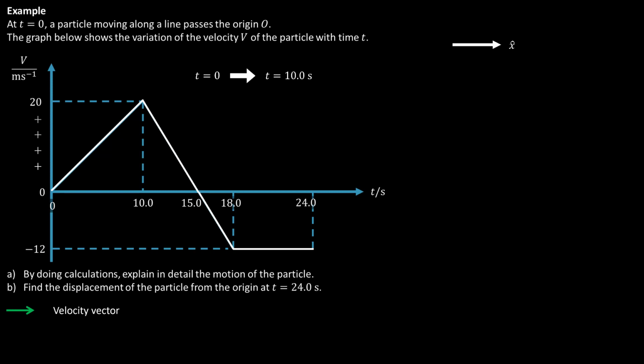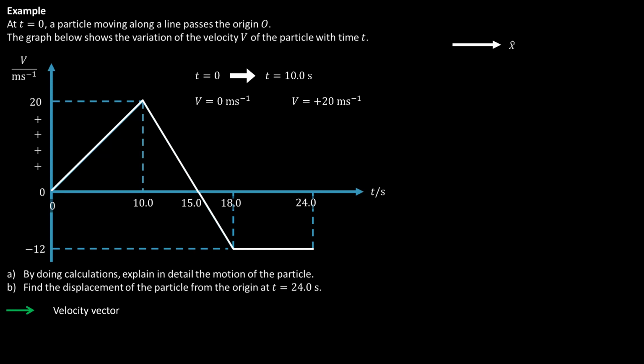When we look at the value of the velocity, we see that it increases from v equals 0 meter per second to v equals plus 20 meter per second. And as we can see, the value has increased, and therefore we conclude that the speed has increased. Because if you remember well, the magnitude of the velocity is the speed. Now let us look at another quantity called the acceleration, which can be found from a velocity time graph.